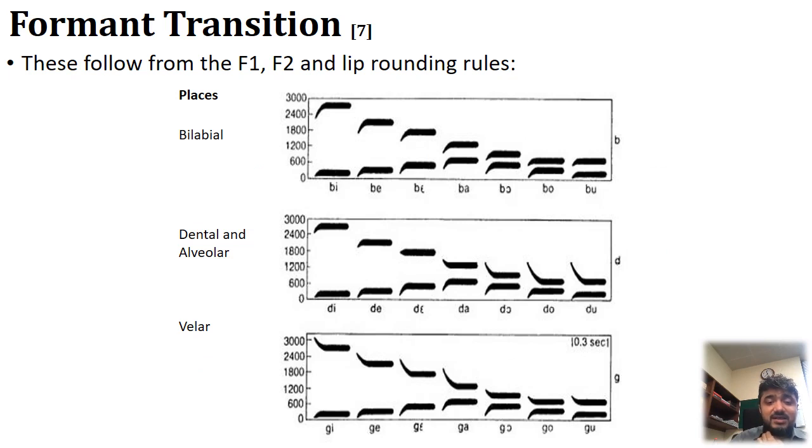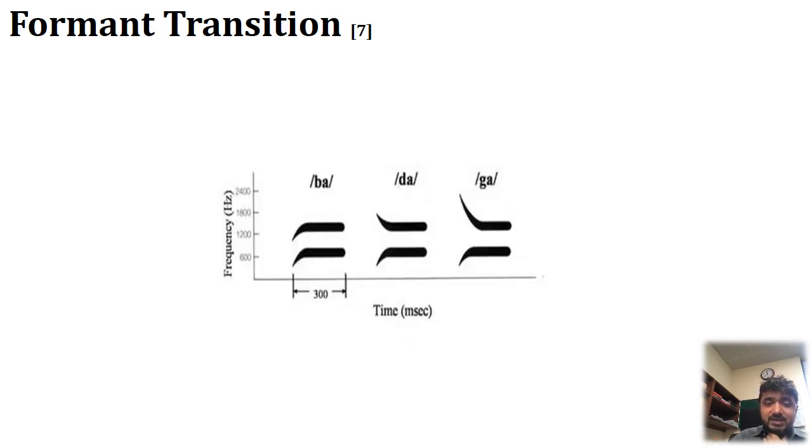Here is the same thing again, just done a little bit differently. But again, the same trends that we looked at on the previous slide. This is a ba, a da, and a ga. Another thing that we are observing is the length. Short versus long vowel is usually explained based on the length of the vowel. The short vowels are typically anywhere from 80 to 150 milliseconds, whereas the long vowels are usually around 200 to 300 milliseconds long. There would be variations, but this is the general rule of thumb for the lengths of these vowels.